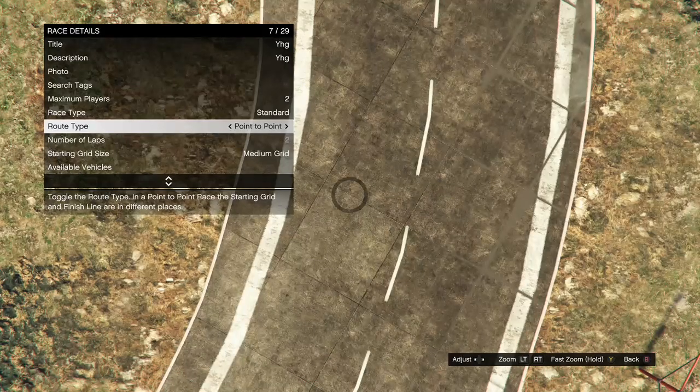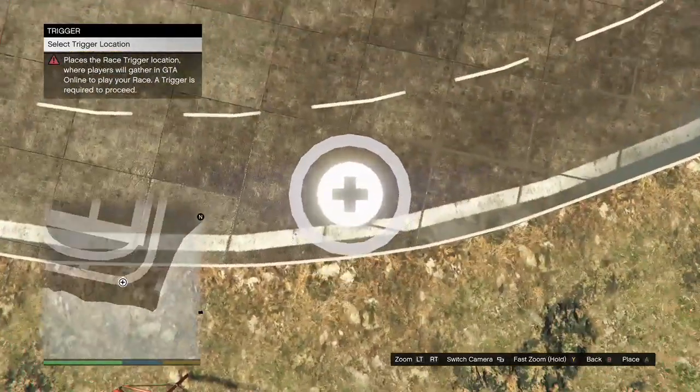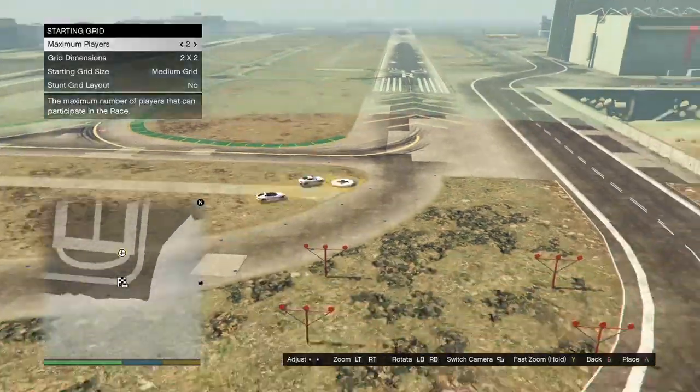When you get loaded in at the airport, just click B, go to placement, click on place triggers, go ahead and place down the trigger, and then back out of that, click on lobby camera, go ahead and take it, and then back out of that, and then click on the checkpoints.